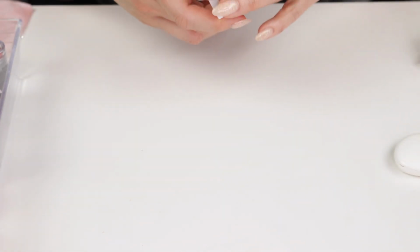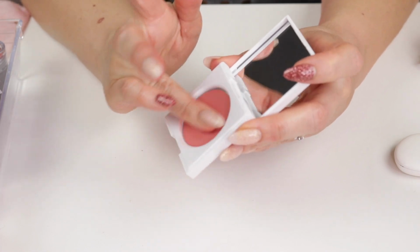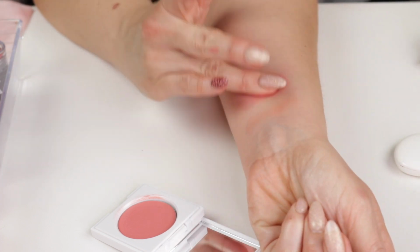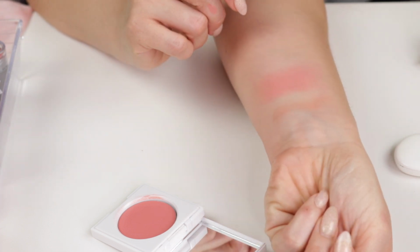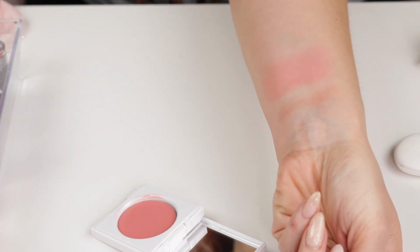All right, moving on, we still have some more. So this is the Honest Beauty shade in Peony Pink. This has gotten such glowing reviews. I have heard that one of the nice things about this is it does lay pretty well over powder products. So this is a shade that's honestly really different than any of my other creams. I think actually I should probably pull out the Fenty one that I have. So, okay, hold on. Honest Beauty, you're gonna hang out to the side.